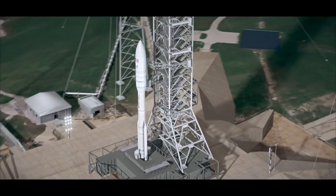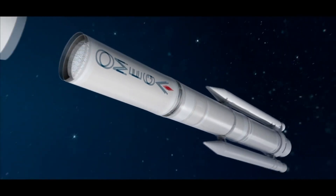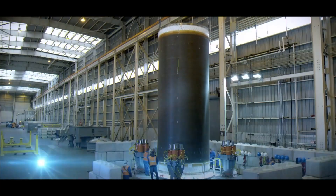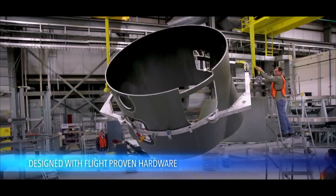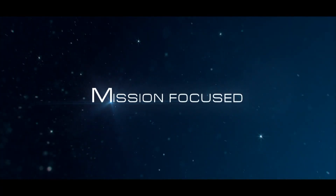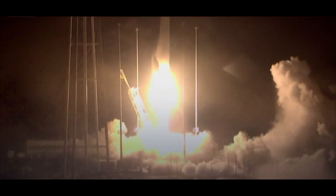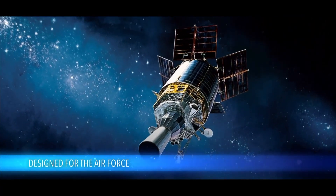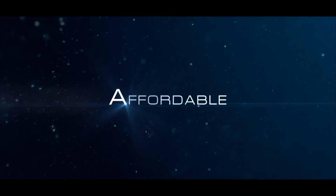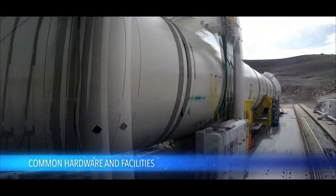Northrop Grumman acquired Orbital ATK, who had been working on this. Orbital ATK was made of two companies: Alliant Tech Systems and Orbital Sciences Corporation, and they already had their own rockets — the Antares launch vehicle, currently used to launch the Cygnus cargo spacecraft to the space station, and the Pegasus, the air-launched rocket that carries small payloads into space. Interestingly, Antares is sort of the reverse of the Omega: Antares has a liquid-fueled first stage and a solid rocket upper stage, whereas Omega has solid first stages and a liquid-fueled final stage. The base Omega should get performance roughly equivalent to the Antares — about five to seven tons into low Earth orbit — while the heavier 1200 version should put about five tons into geostationary orbit.